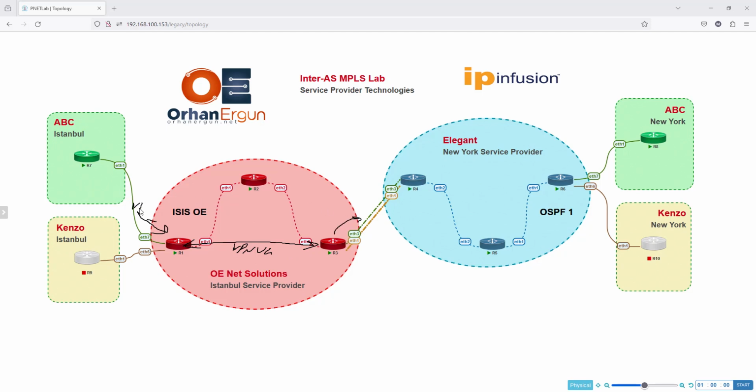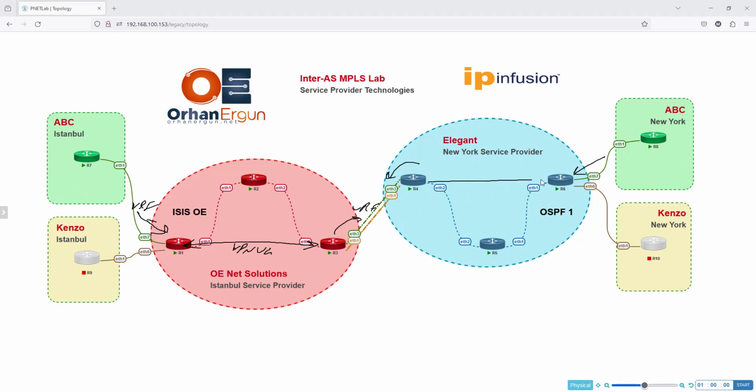So this is a VRF, and this is another VRF, and I assume that this is directly connected to ABC. Now the thing is, the other provider should do the same exact thing. So it just receives the information through this VRF, then sends it to this VRF inside.